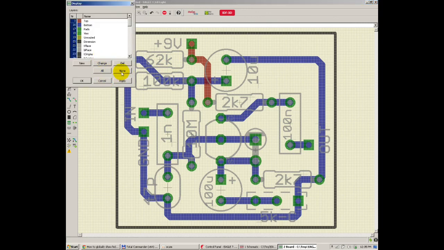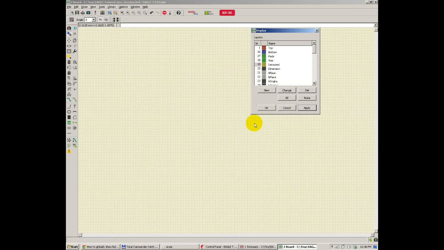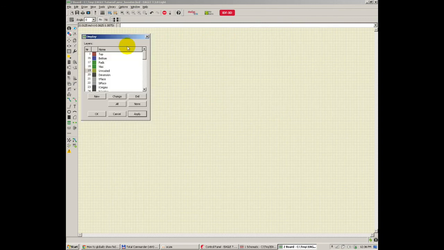You can click none, apply, so none of the layers are visible right now, and you can click to show the unrouted layers, and if something appears on the screen, then you will know that you have one or more unrouted signals in your PCB, and you'll have to solve that.